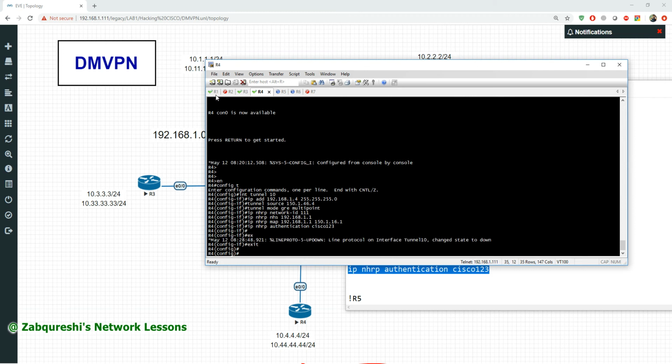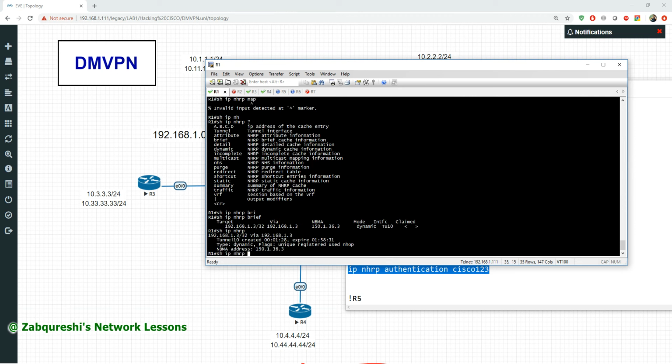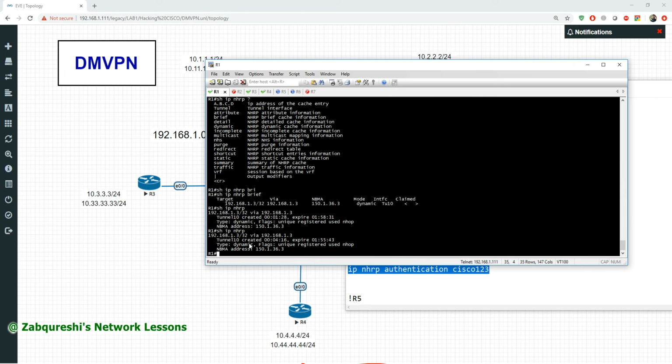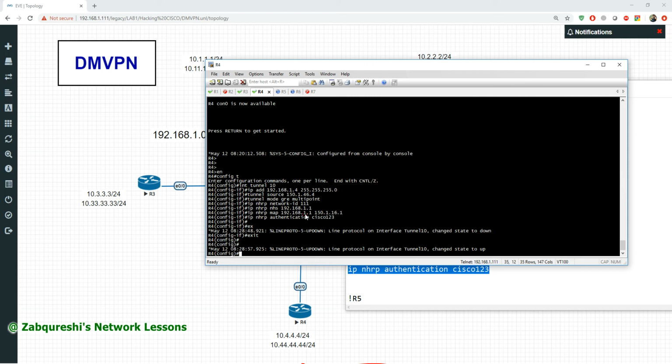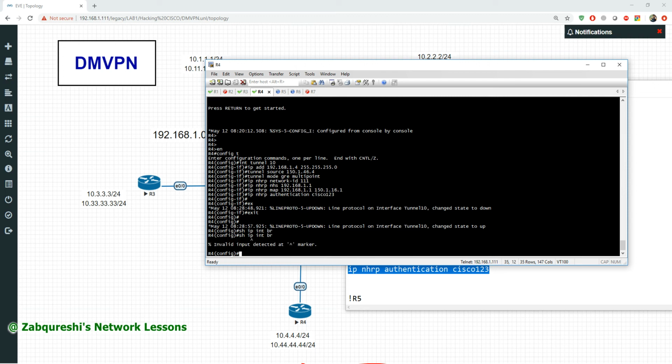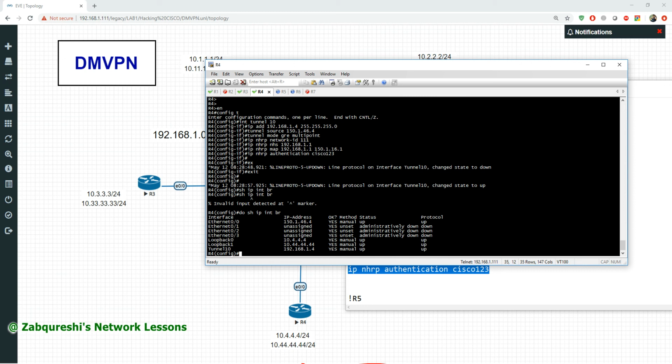Now if you go again to R1 and you see this, I should have 2 now. Oh, not now, because I didn't generate the ping. Actually, it should be there because this is dynamic. I think some issue is there. Again, I'll check show IP interface brief. So I can see 1.4 is there.